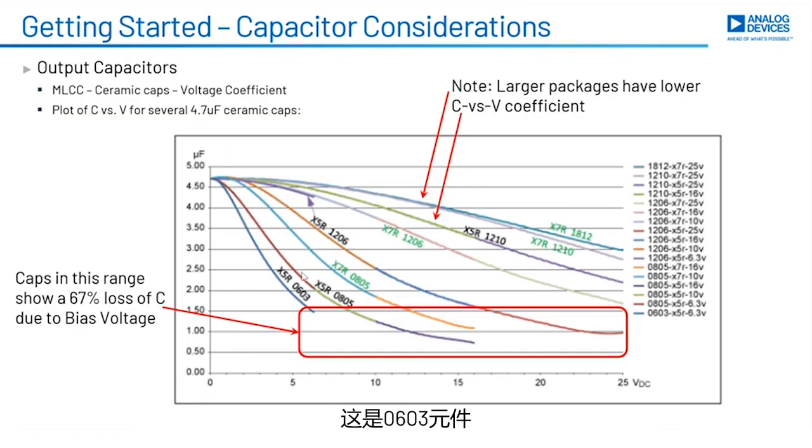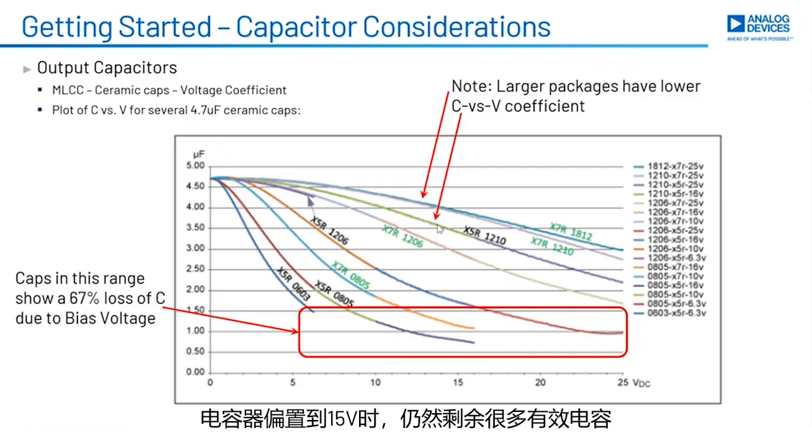A bigger package doesn't lose as much capacitance with voltage. So, here, this is the 0603 part, and the 0805 is a little better, but out here, the 1206 or 1210, much, much better. So you can bias this cap up to 15 volts, and you still have a lot of the effective capacitance remaining. There's a trade-off there, size versus how much effective C you'll get. Now, if the power supply you're designing is a 1 volt rail, then you're all going to be operating up here, and it makes much less difference as to which cap case size you choose. But at the higher voltages, it's a big issue.